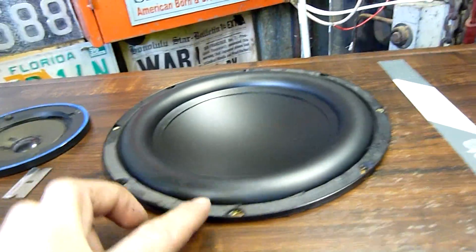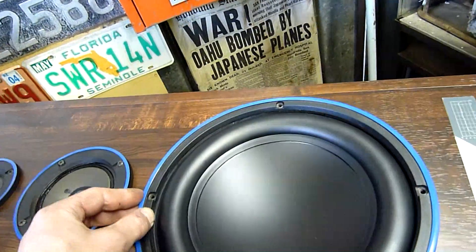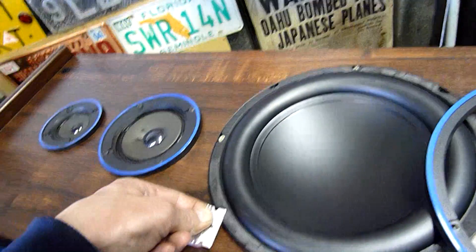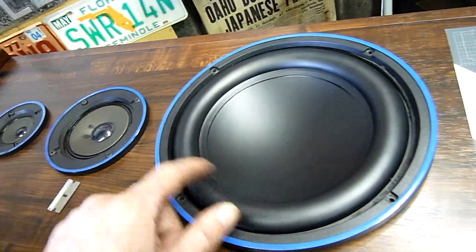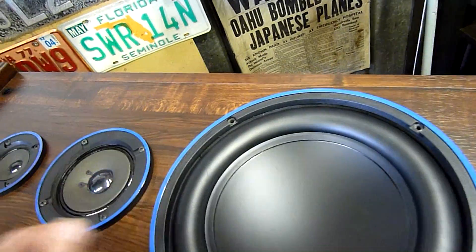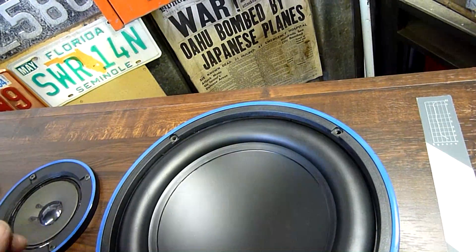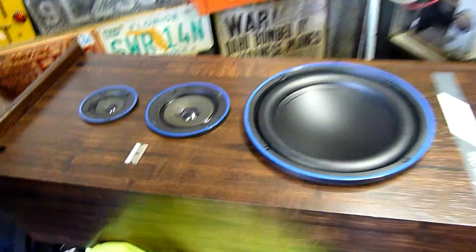Done a little bit of modding — just trimmed that excess foam down. That's sort of for mounting face first into a box, so I've trimmed it down enough that this ring will compress what's left and hold the driver in. You can't actually pull it off because that is retaining the cone, it's all glued to the frame as one piece. Very careful control and just a very steady hand — run a blade around it a bit at a time and it came off without incident. One nick or cut in this rubber or foam surround and the driver's pretty much trash, so only do it if you're very good with a blade. I used two hands, braced against the frame, carefully manipulating it one layer at a time deeper and deeper until it just came off in chunks.